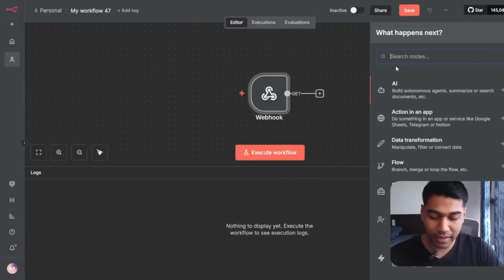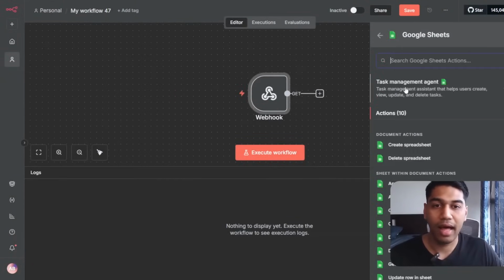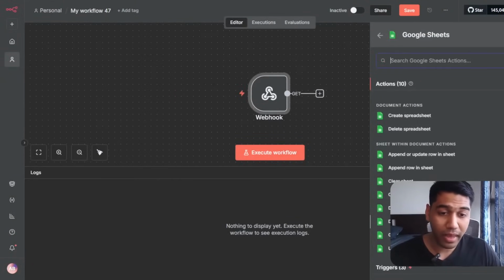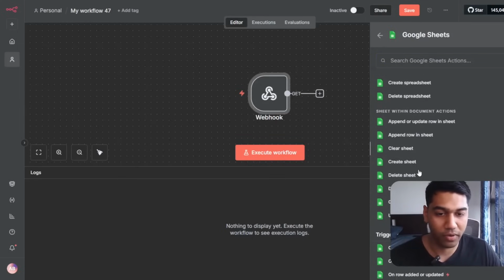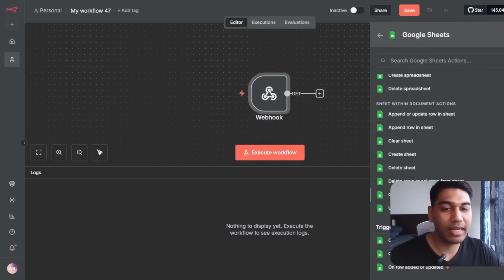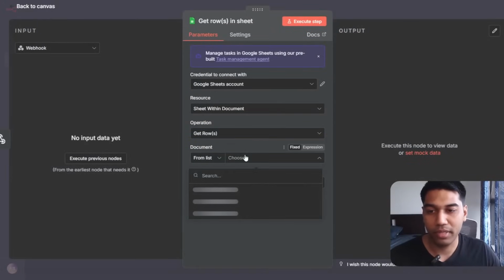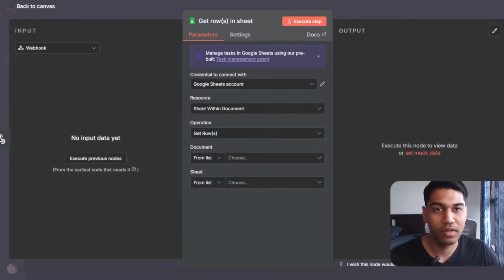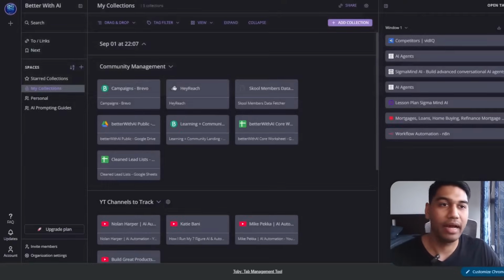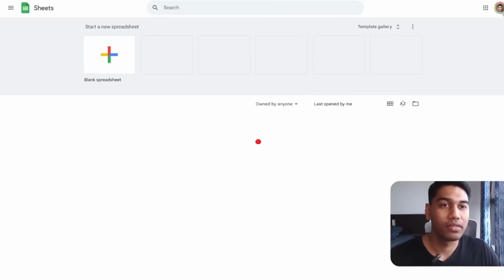Then we're going to select Google Sheets, and you can select getting rows in sheets, or you can even ask it to search the sheet if it requires and everything else. We're just going to select get rows in sheet, and here we're going to select from list, and I'm going to create a new sheet for this. So let's quickly go ahead and create a new sheet as a demo. So click on this.